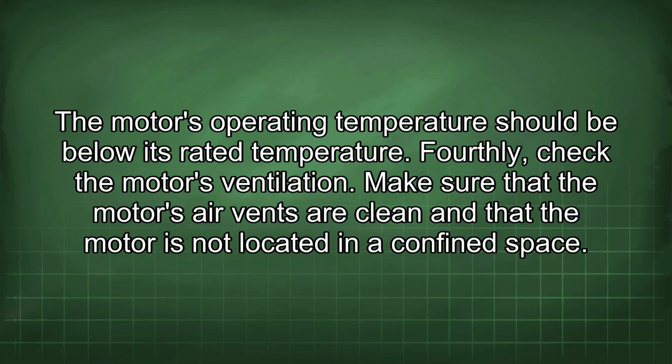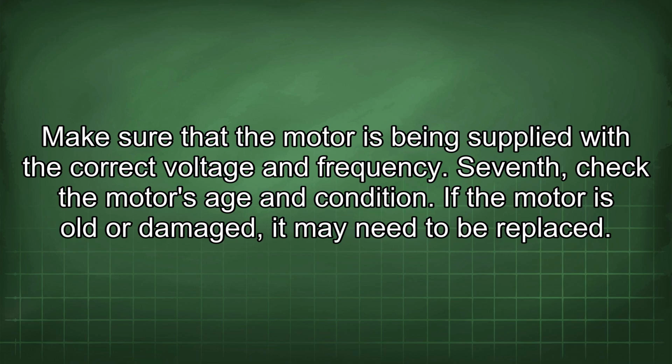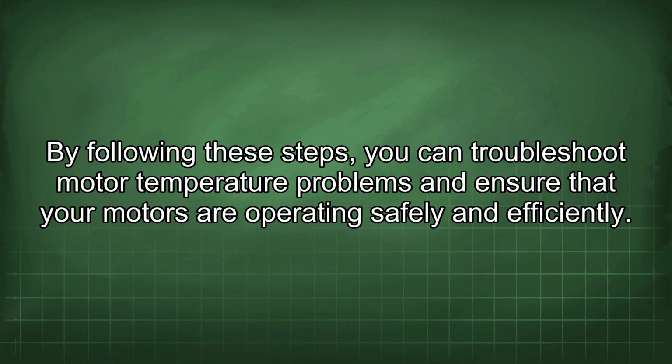Fourthly, check the motor's ventilation. Make sure that the motor's air vents are clean and that the motor is not located in a confined space. Fifthly, check the motor's load. Make sure that the motor is not overloaded. Sixth, check the motor's voltage and frequency. Make sure that the motor is being supplied with the correct voltage and frequency. Seventh, check the motor's age and condition. If the motor is old or damaged, it may need to be replaced. By following these steps, you can troubleshoot motor temperature problems and ensure that your motors are operating safely and efficiently.